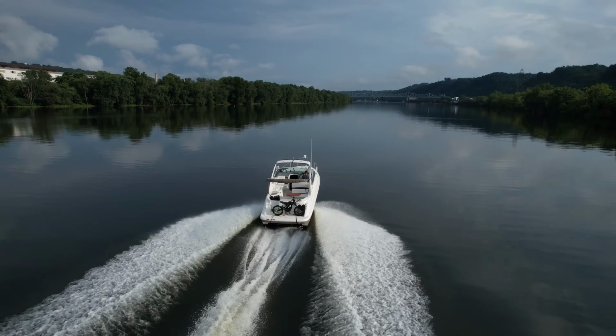We have some issues in the engine compartment. We gotta get this figured out. I just got back from the city last night. It was 4 hours round trip on the boat. Ran great. As soon as I got back, decided to take a peek in the engine compartment just to have a look. And found oil all over the motor.